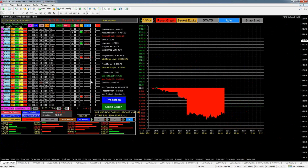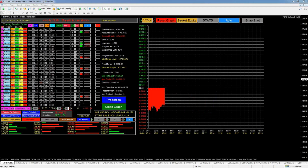So I don't know what everyone else is trading their London as far as lot size compared to account size, but you should have, and using the 4-hour heat map again, you should have few trades and lots of margin to trade out of this, get back to health here. So that's the 1-hour Haas London breakout, and next will be the 1-hour Haas breakout, one and done, using the 4-hour heat map.